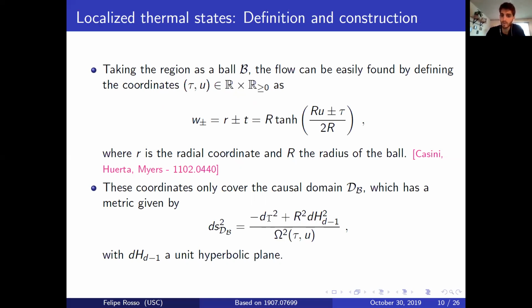And notice that we naturally have this time-like translation given by tau, which by construction leaves the region unchanged. This is to say, moving tau does not take you out of the causal domain of the ball. Another point that I think is important is notice that this metric is non-static, right? Because we have this conformal factor that explicitly depends on tau. This means that tau translations are not an isometry of this geometry, okay?